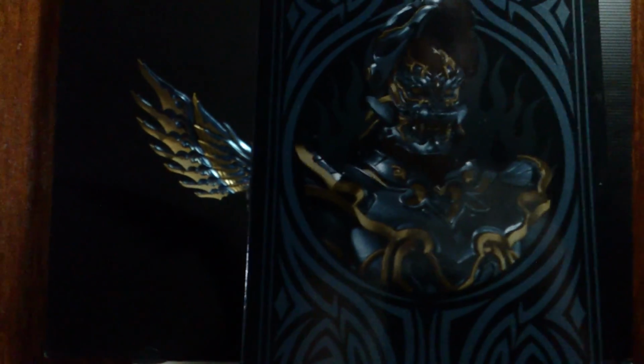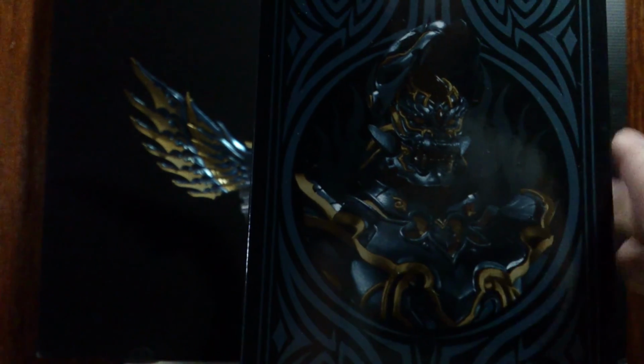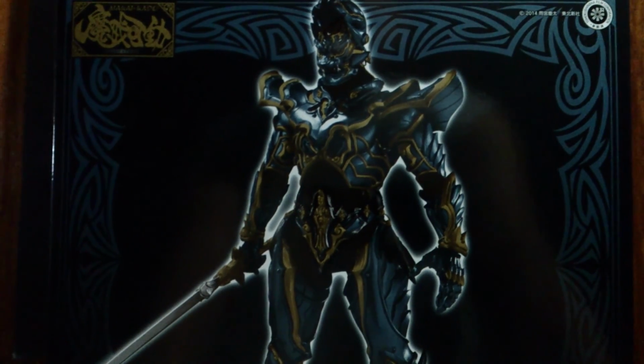So it's a well thought out design, I would say, because they managed to showcase on the packaging how he looks like on his wolf form and on his crow form. So here we go.